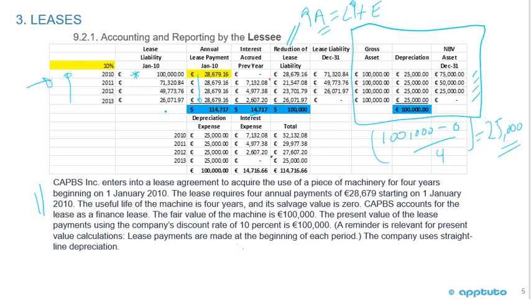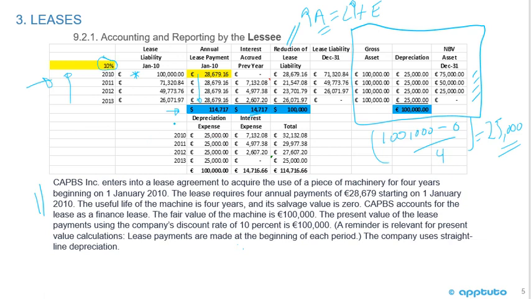So the first thing, if you look at it, I've got a piece of equipment that's 100,000, but I'm paying back 114,717 euros. So why is that? Because as we've said, a finance lease is just like borrowing money from the lessor, not from a bank. So to pay back the loan, I'm paying 100,000 and some interest. And the interest is at a rate of 10%.